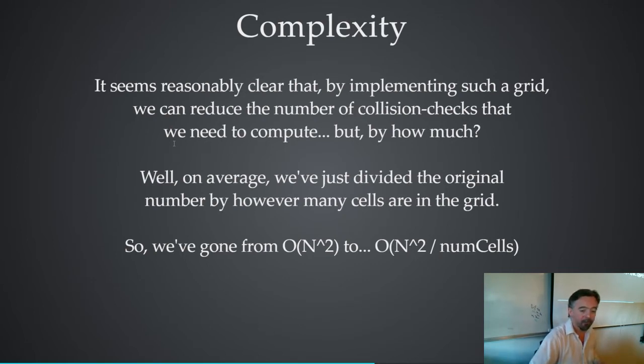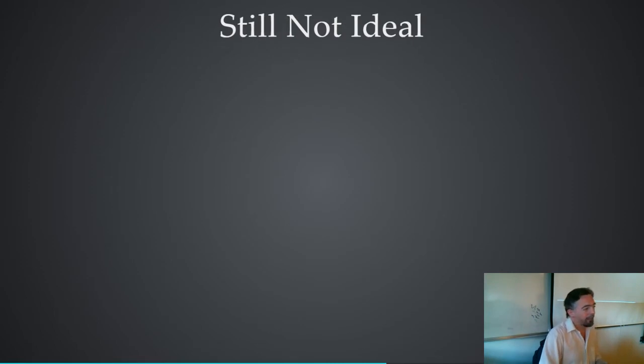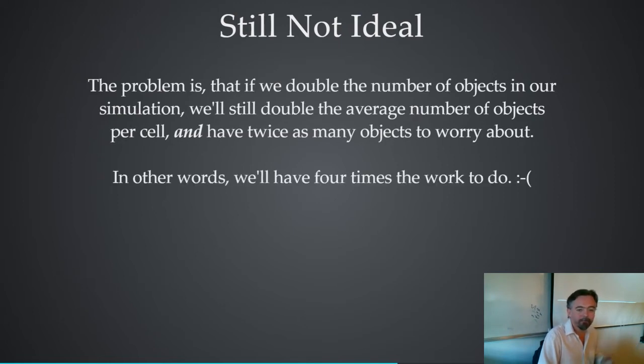So the fact is that although the grid system is really good, it's still n squared complexity. It still doesn't scale brilliantly. You get a one-off linear saving. But by the time you get thousands of entities, you're kind of back in trouble again. So it's actually n squared, albeit a better one. This is still not ideal because we still don't like n squared, even though it's better than it was. You double the number of objects, you've still got 4 times as much work to do.